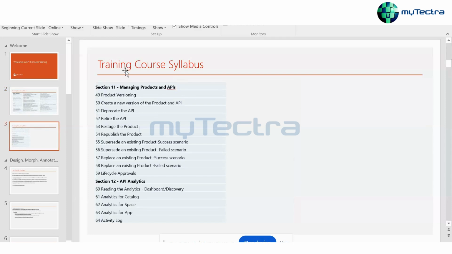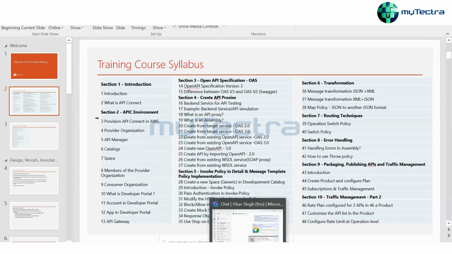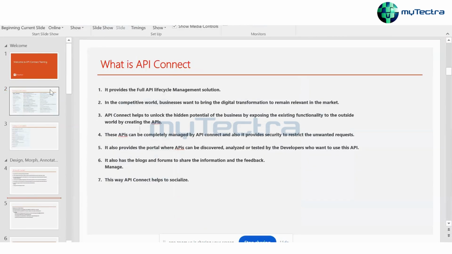There is one more thing that we'll see, how to manage the products. Basically, how to republish the product and every life cycle stage of the product, and then how to do the API analytics, the whole task. Okay, so we'll cover all the policies and transformation in this section. We'll also do invoking the policy and implementation in these sections. Okay, now let's do one thing here. Let's go with that.